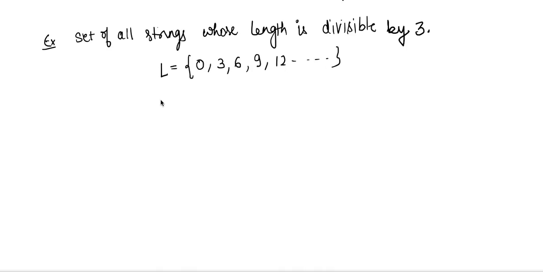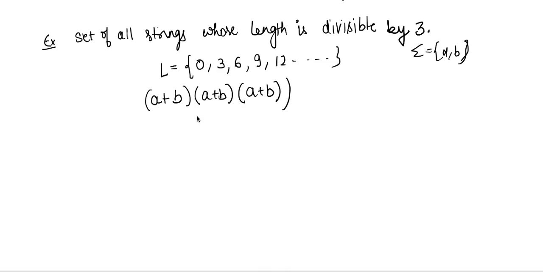Are you getting this? So now you would have developed some sort of intuition how you can write the regular expression. So see whether it is right or wrong. Let's do it. One more thing, sigma is always (a+b), I'm considering a, b. So we can write (a+b)(a+b)(a+b). If I put whole star to it, what does it become?